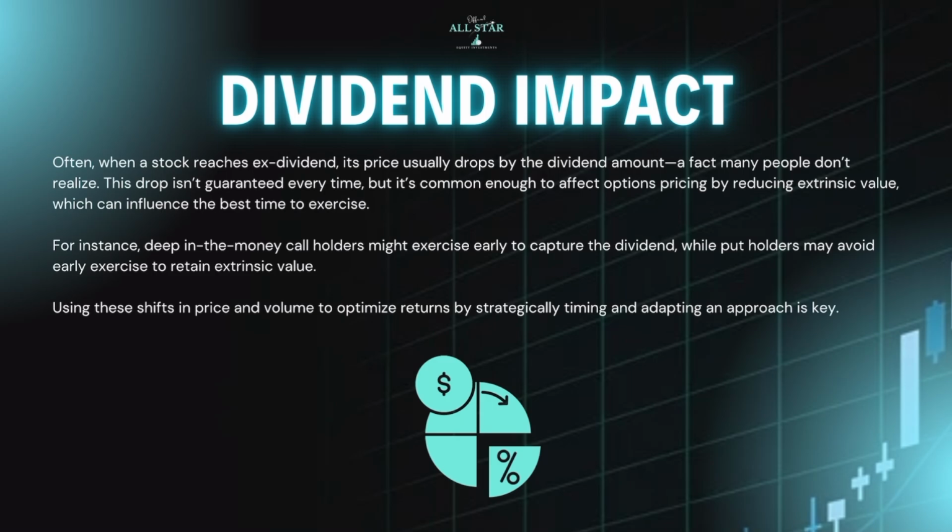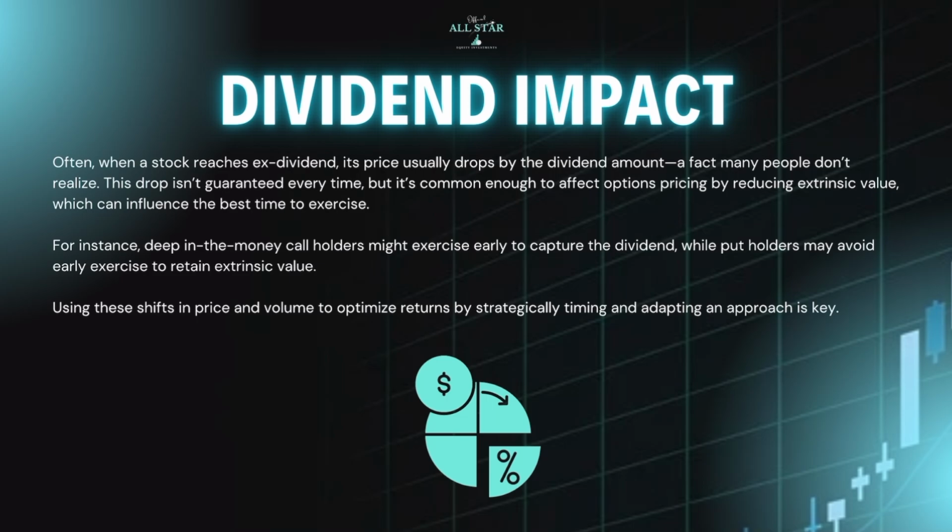All right, so moving on, I want to discuss the dividend impact on option pricing and the early exercise decisions. So to be real with y'all, dividends can complicate option premiums on dividend-paying stocks. And again, this is something that's not widely discussed. This isn't super complex, but most people just aren't fully aware of it, particularly for in the money option contracts close to expiration. So what happens is when a stock hits the ex-dividend, the underlying stock price typically drops by the dividend amount. It's not something that happens 100% of the time, but it does happen often. But let me explain it simply.